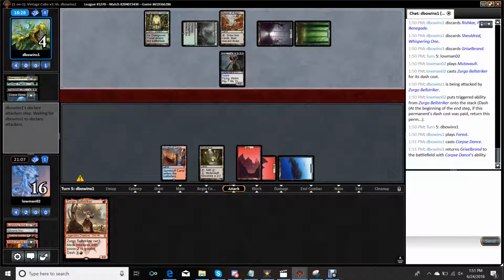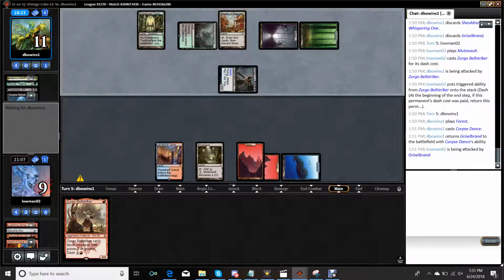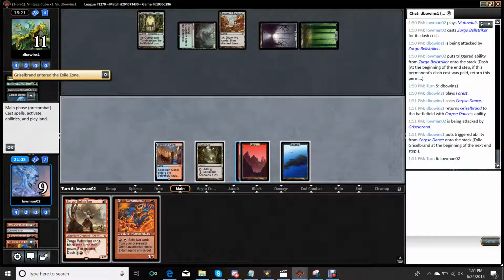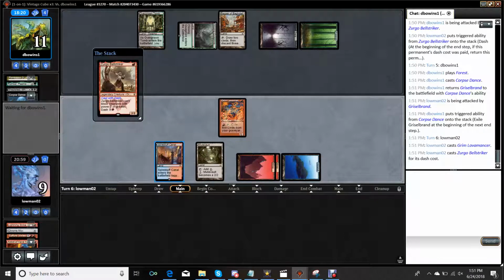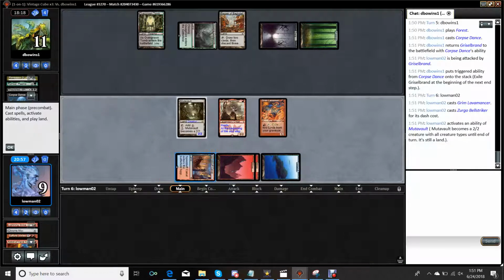But at a minimum, the Gristlebrand is now exiled. But they're going to get a lot of cards. I don't know if they draw off it, honestly. They may or may not draw. They may just take the life and just stay at 4. Alright, they're going to let it exile. Alright, so they go up on life. And we get in there for some damage.